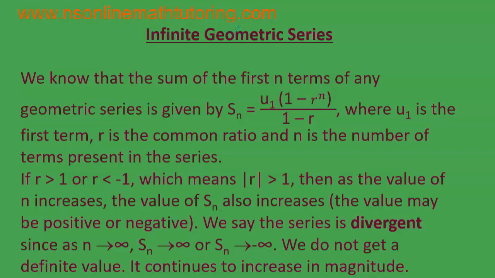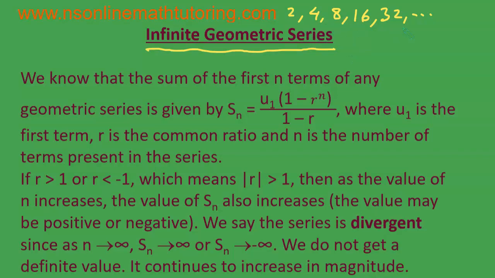Okay. Now we have learnt about the finite geometric series. This time we will be learning about the infinite geometric series. What is the meaning of this term, infinite geometric series? Suppose we are having an infinite geometric sequence, that is 2, 4, 8, 16, 32, dot. This is an infinite geometric sequence.